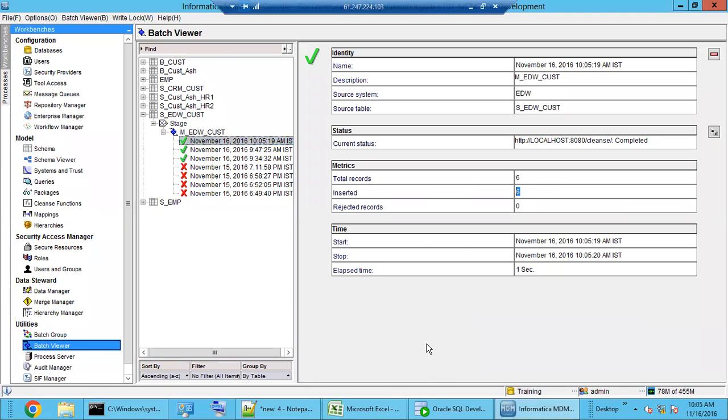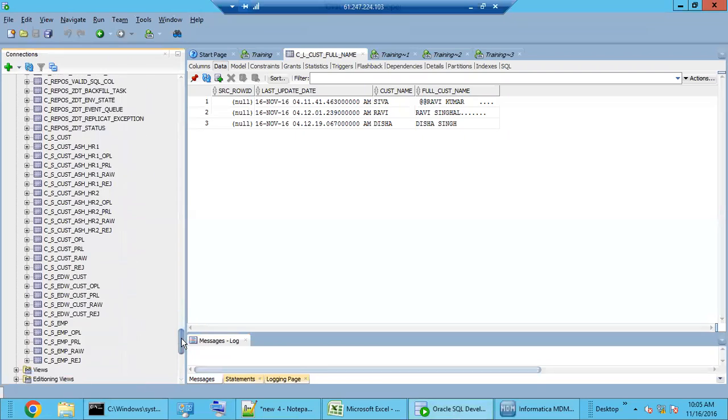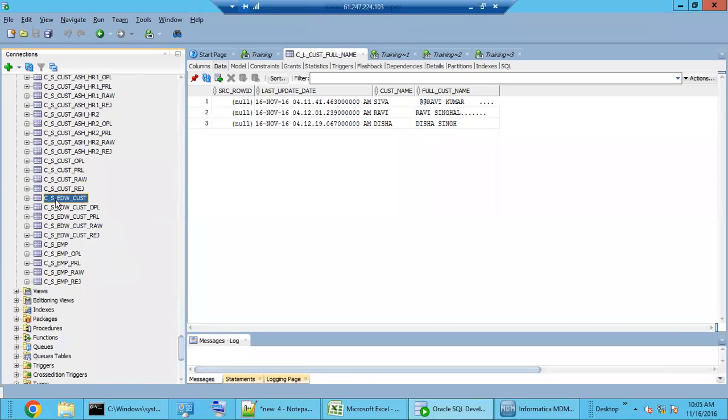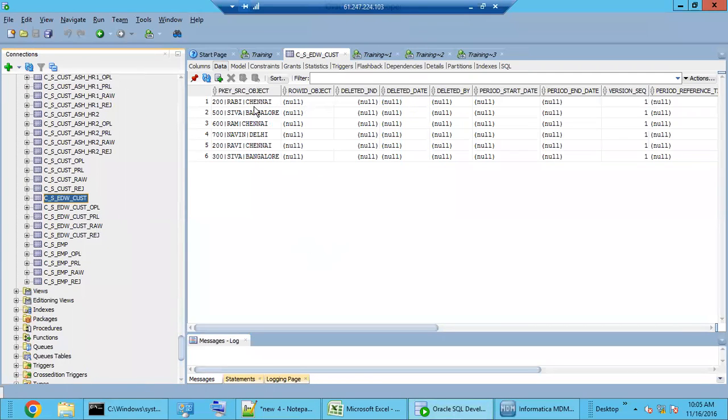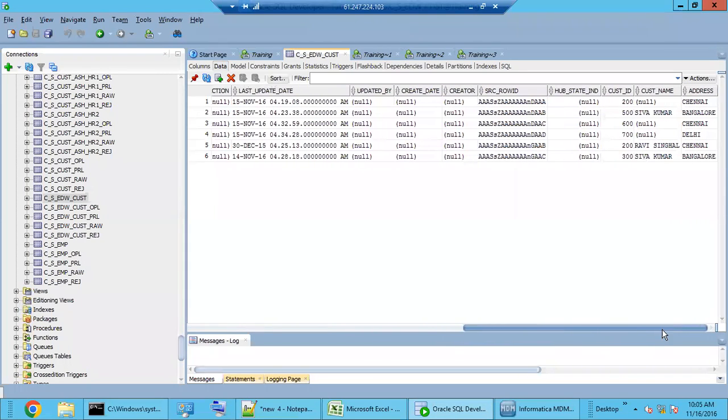So all the reports got inserted. Let's come to the target table, the stage table. The target table is this. This one is working fine, very good. We have applied the pipeline, so now it's more clear. Okay, all is separated.